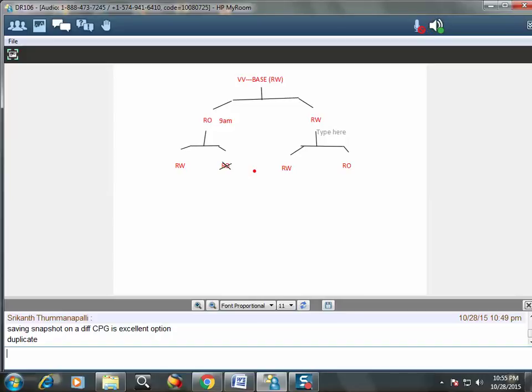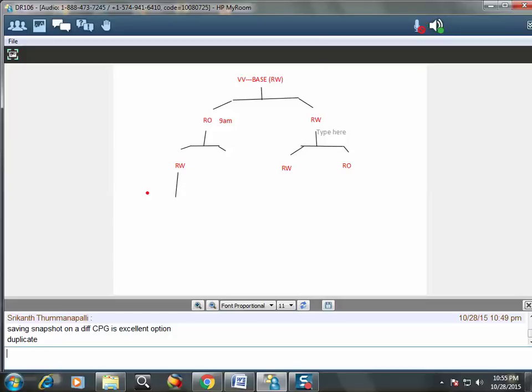But it's read-only anyway, so you cannot, nor is there any need to, make a read-only snap off of a read-only. So off of a read-only, you can only make a read-write snap. Read-only, read-write. Now, remember, off of a read-write you can create a read-only or a read-write.